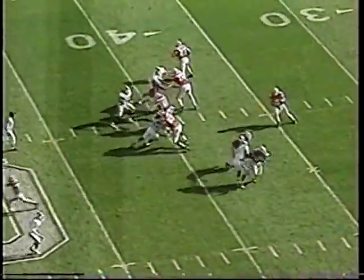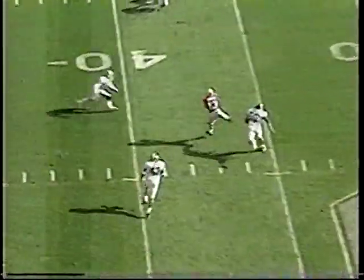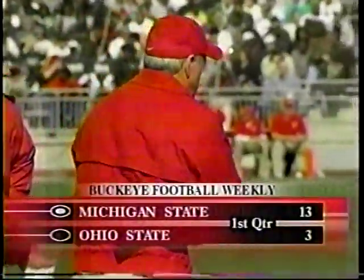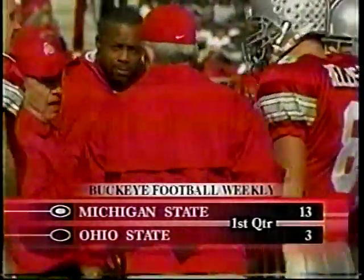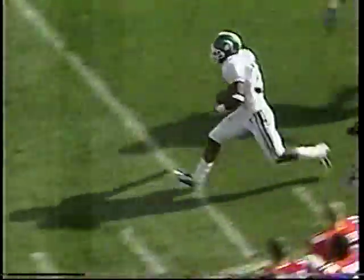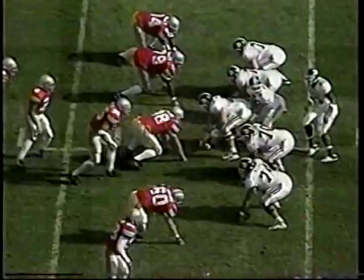Chad Cascio had three catches on this drive that were critical. Again, it's a third down play — that's a possession down. We did the same thing to Michigan State that Purdue did to us last week. We're pretty successful on third down throwing the football to our inside receiver. We went up top maybe one too many times. The ball was a little underthrowing. I'll tell you, Michigan State's got two good corners — number 37 and number 15 are both good football players.